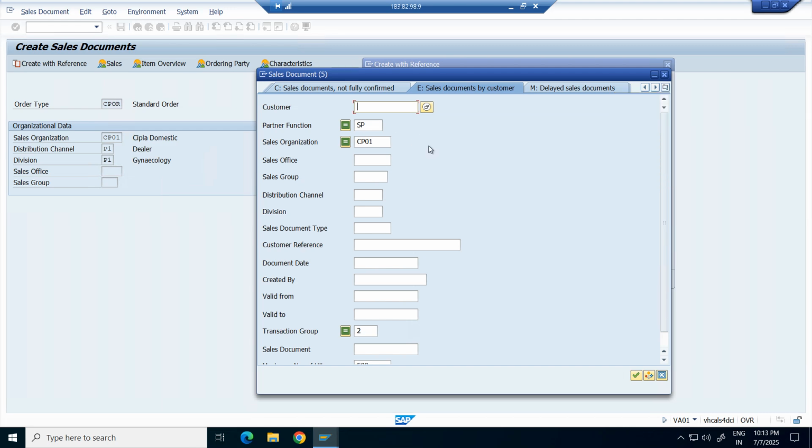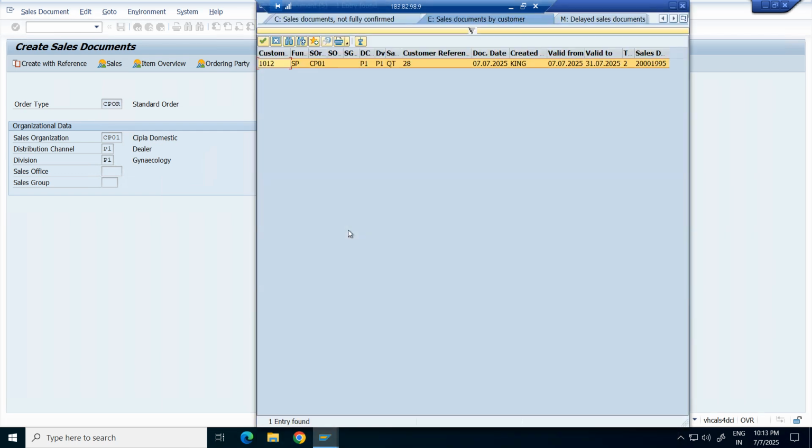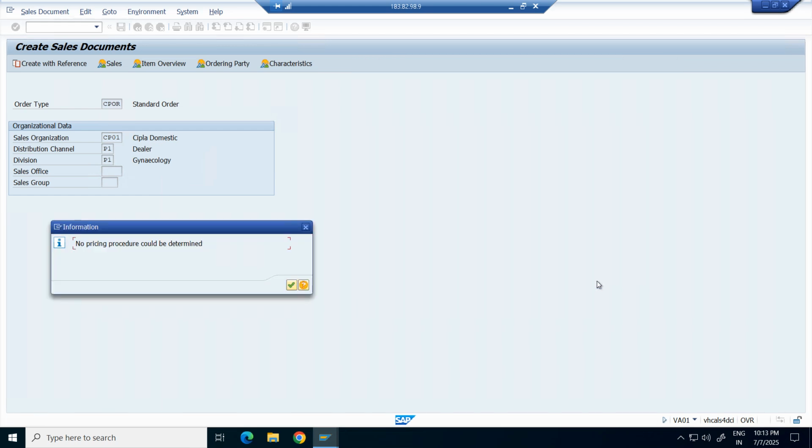So what information did we have? The customer reference number I had given was 28, right? I remember this. See, this is the document number I found. Double click on this one. Now the system took that document number. Click on the copy option.